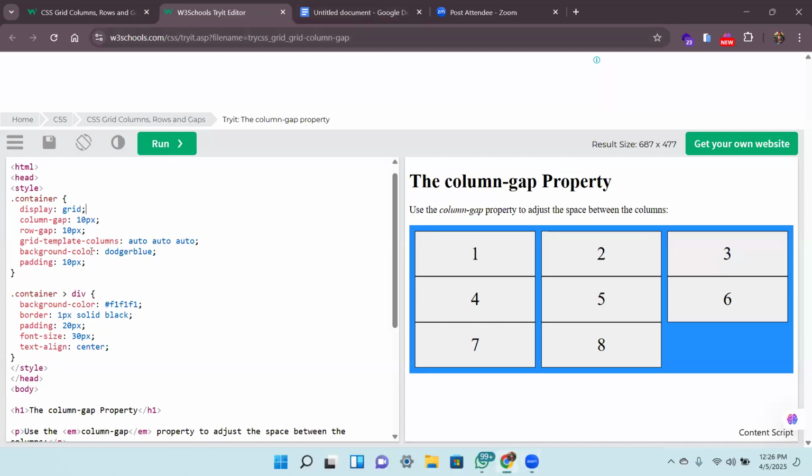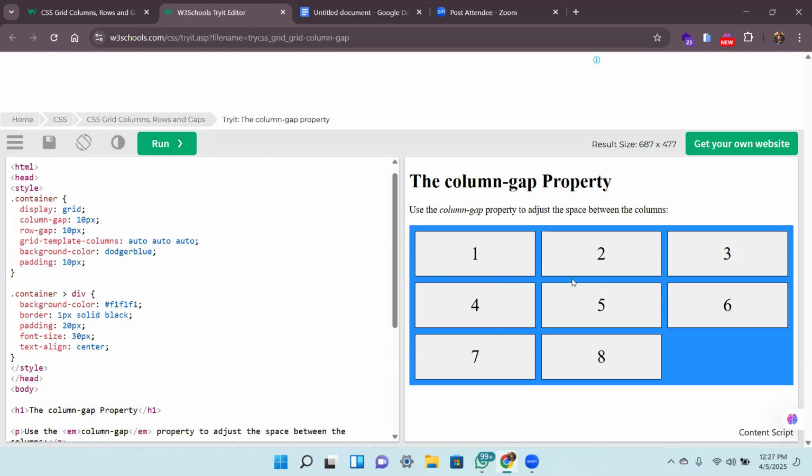Okay. So now you see the use of column gap. As I reduce it from 50 to 10, the gap has reduced. The gap from 1 to 2 has reduced. The gap from 2 to 3 has reduced. But if you do row gap, you'll see there will be a gap from 1 to 4, from 2 to 5, from 3 to 6, and from 4 to 7. So as I run this row gap, these are specific stylings that are used in grid. And it works well when you put your display grid.